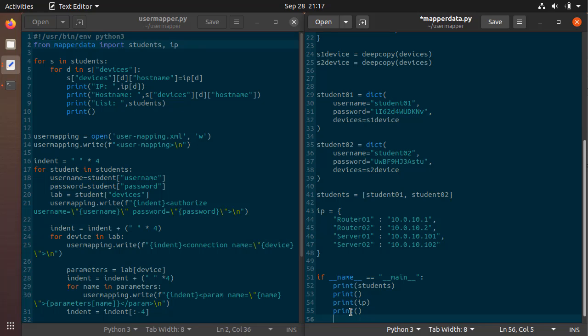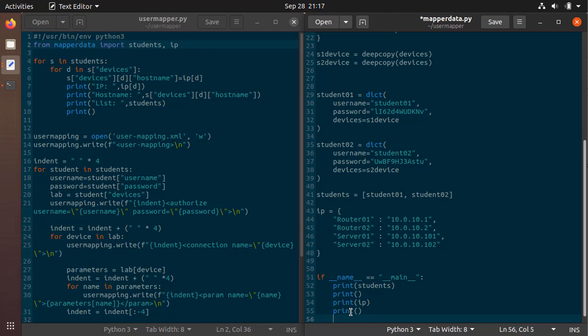If I didn't have this logic in mapperdata.py here at the bottom, when I ran it, I would see no result. It would just create the data in memory, and then when the program ended, it would delete all of that data that was in memory, and nothing would happen. But now, because this logic is here, what happens is it tests if the name of whatever's running is __main__. In other words, if this is actually the file that is actually being called to run, if this is the main file, then do the following statements.